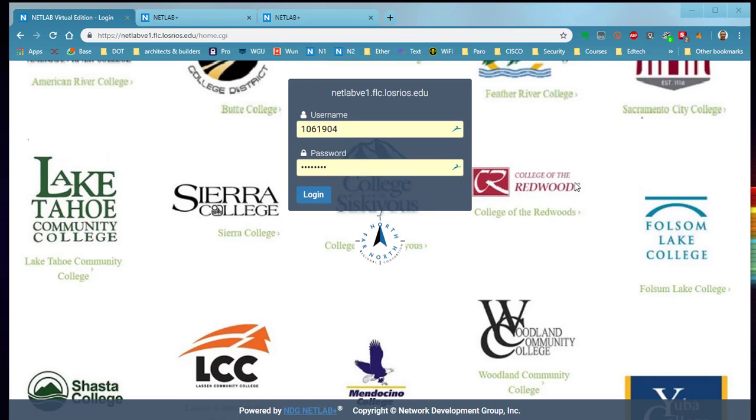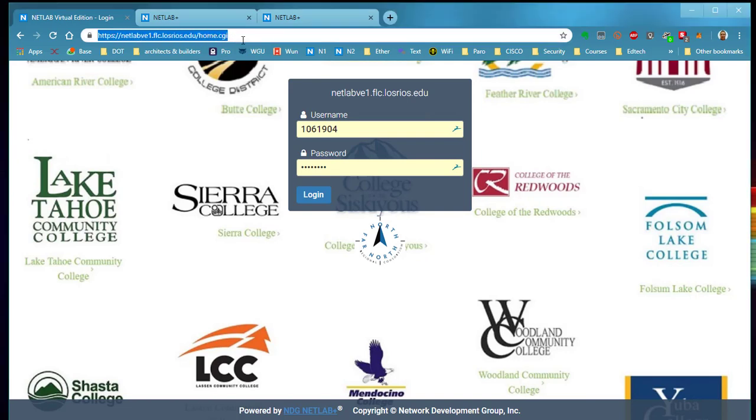Now here on the screen I have Netlab 1. Please note that depending on which course you're involved in, you will either be assigned Netlab 1, Netlab 2, or Netlab 3. The main difference is the address, the URL that you get to. So here we see https://netlabve1.flc.losrios.edu.